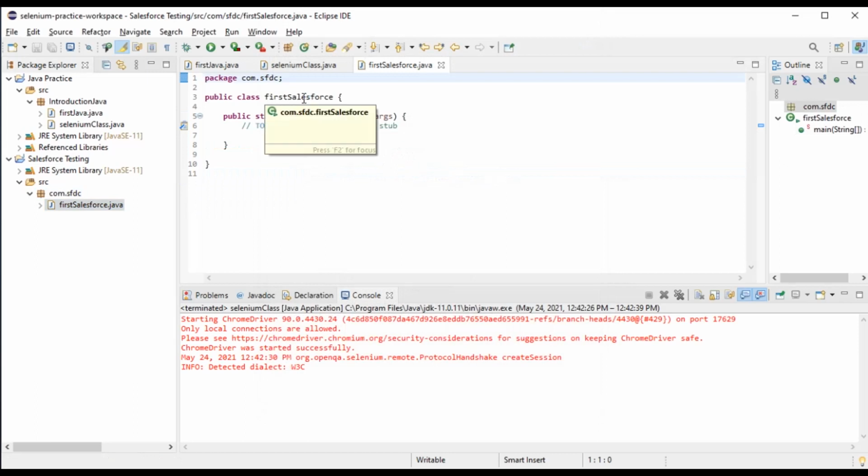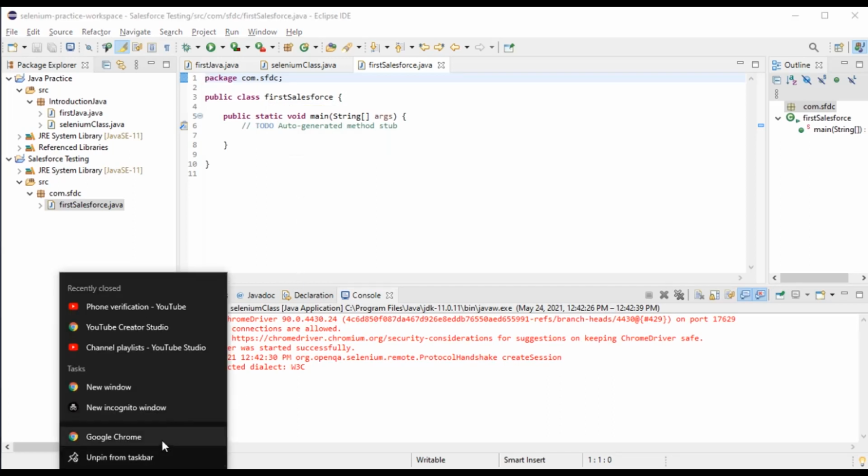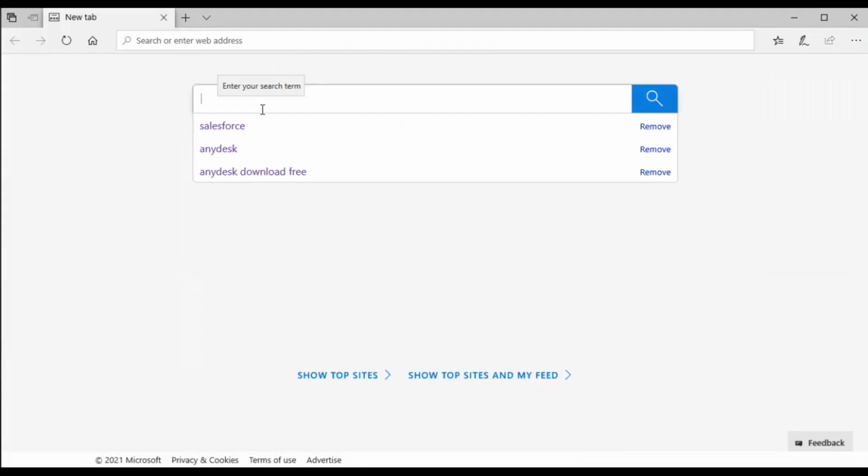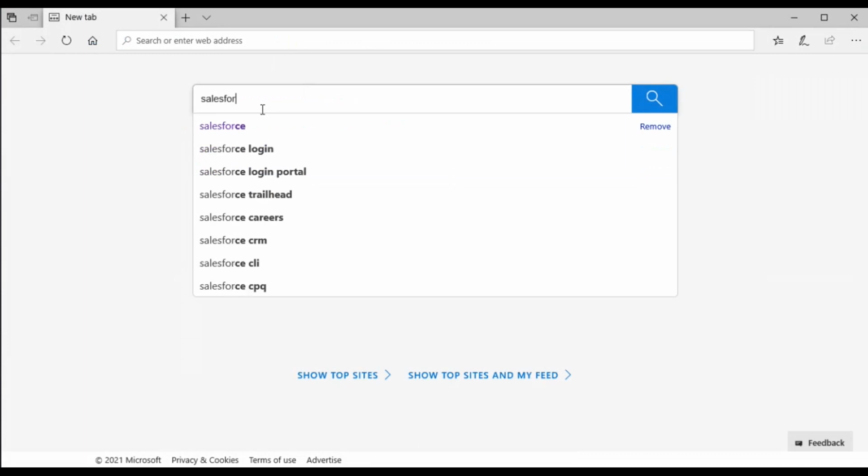Once you start Salesforce testing, for people who are not aware of what Salesforce is and what technology is used, I recommend you first search for Salesforce sign up.